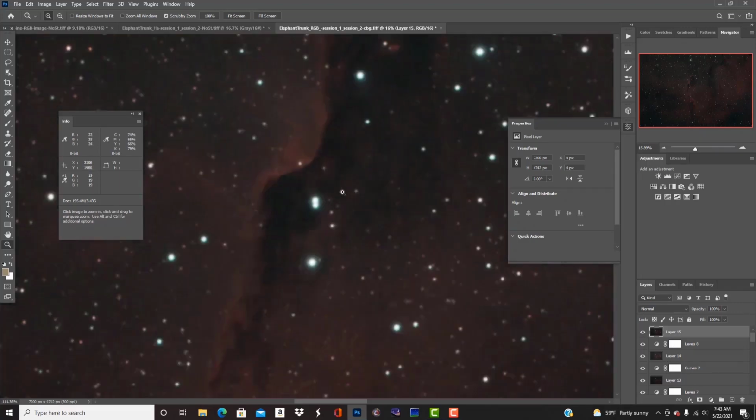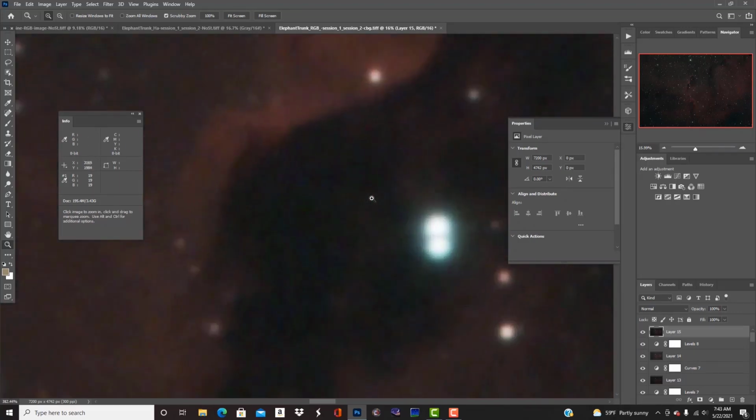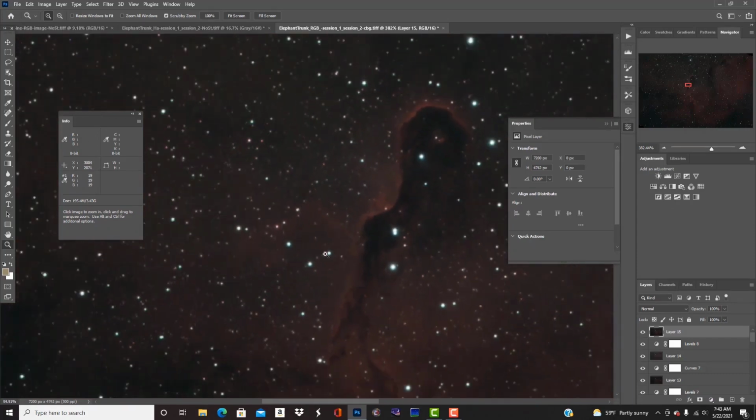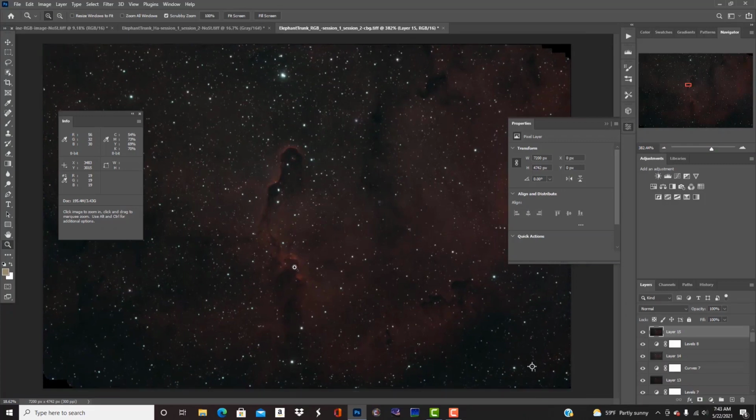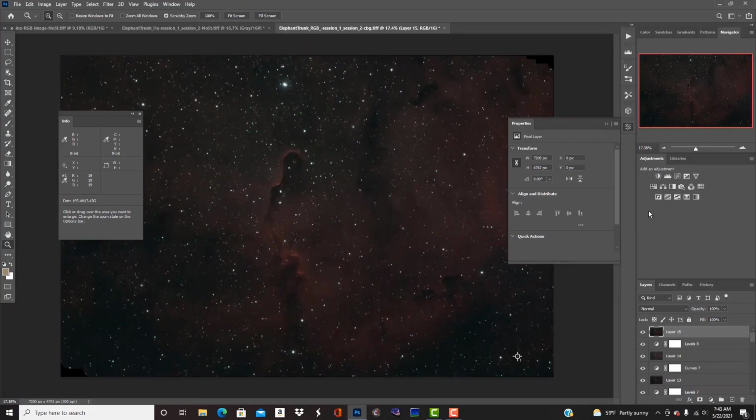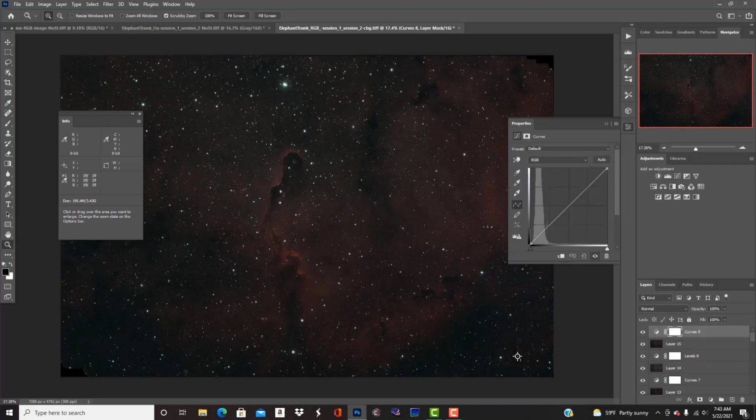So you can start to see at this point some of the noise really coming through. I think I'll do maybe 1 more curve stretch here. You get to a point where once you do a curve stretch and you try to do a level stretch, you just can't bring those levels back without clipping the data. So once I get to that point, I stop stretching.